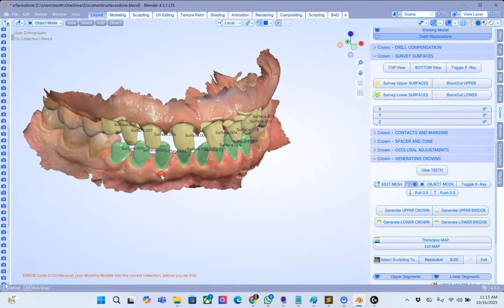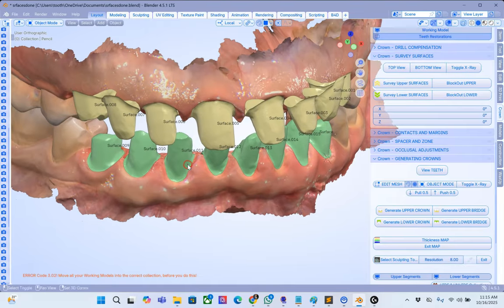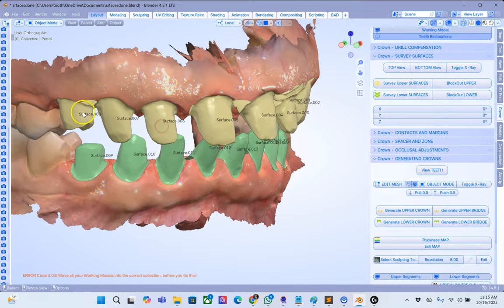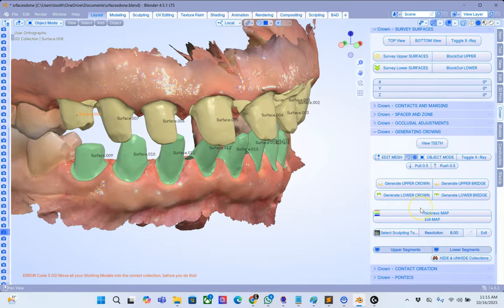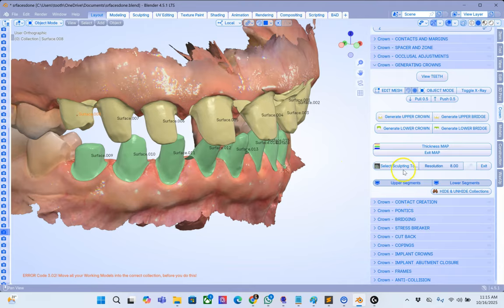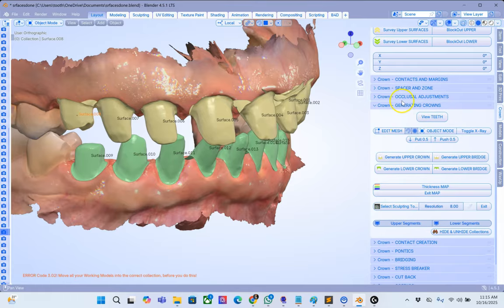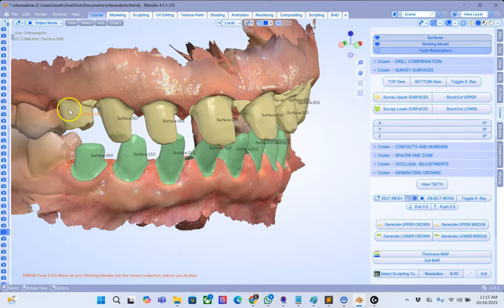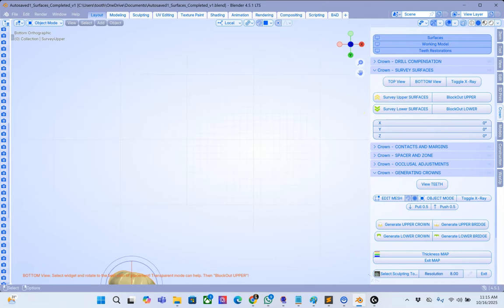Now that we have drawn the margins and we've got all of our inside surfaces, we're going to block them out. To do this, we're going to survey. I'm going to just do a few, and then we're going to pause the video one more time. Go to the survey folder. Note that everything is color coded, so this is going to be the yellow one.